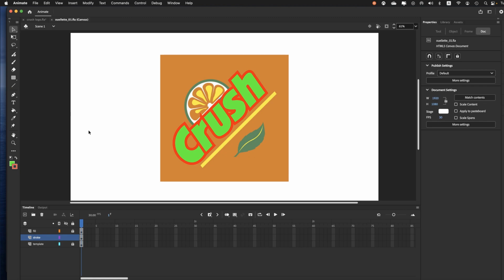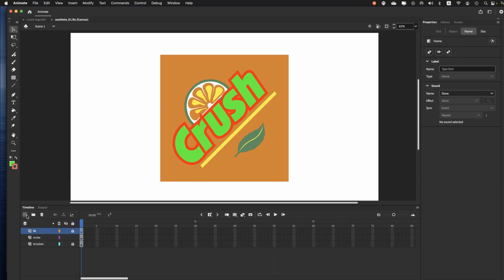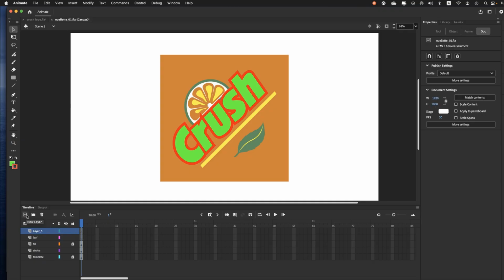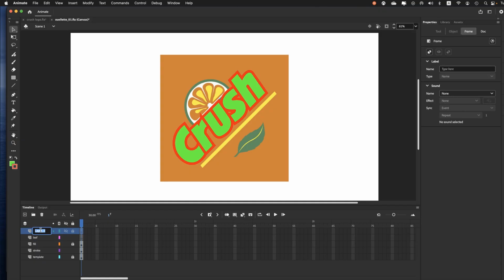Okay, so I would say for the rest of the exercise, I'm not going to draw any more here. I'm going to wrap this up. Create other new layers, and maybe this one could be for the leaf. I would create a layer below. Actually, I'll do that one layer below because it's really easy. I'll call it the square. It's the background, that orange background. Now I'm going to drag this, so this gives me a chance to show you that layers can be restacked, okay? And I dragged it to the bottom of the pile there.